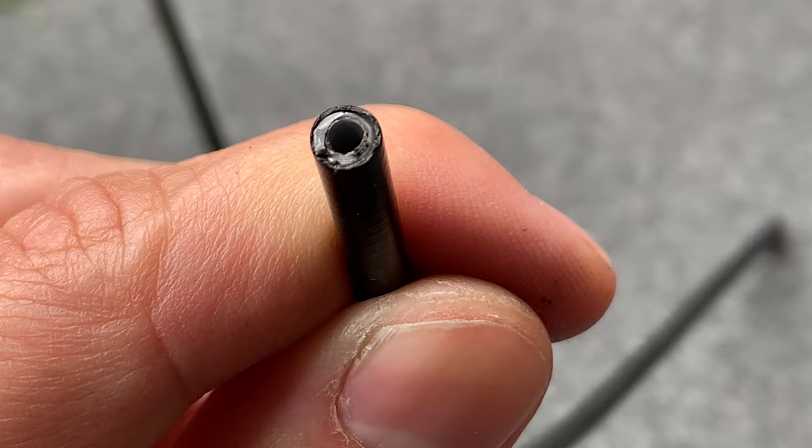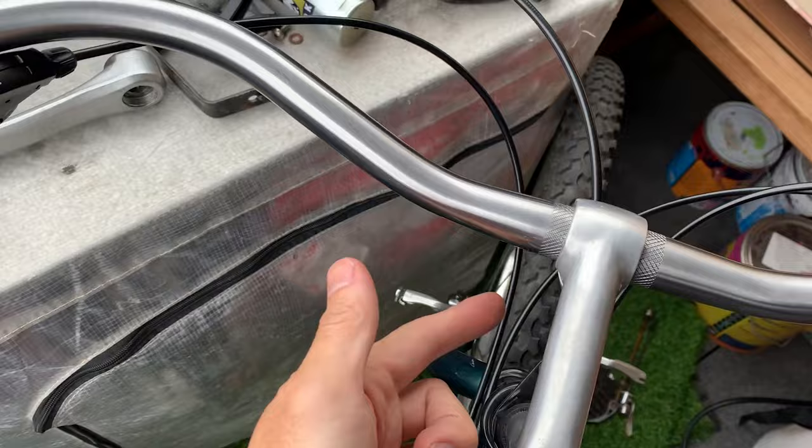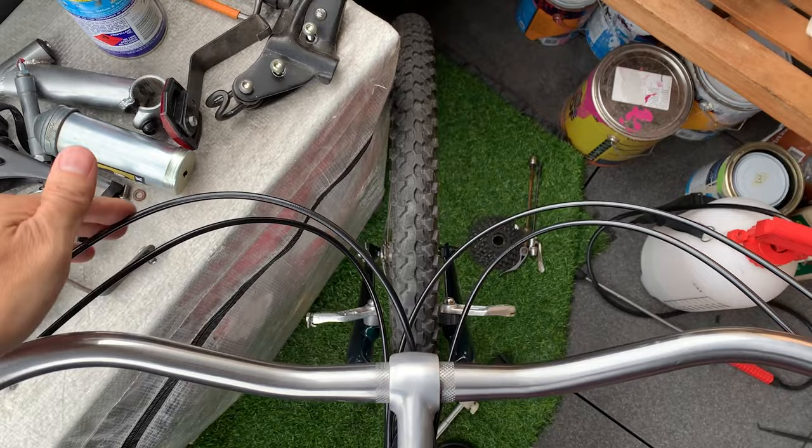All right, all trimmed up. You can see the cables here, just kind of sitting in there. But yeah, I was unsure where to put this one through. I could have looped it around the top as well, but I think I like it better with no cables going over the bars when I'm riding. And then you can see just the top here, try to have it as even as possible.